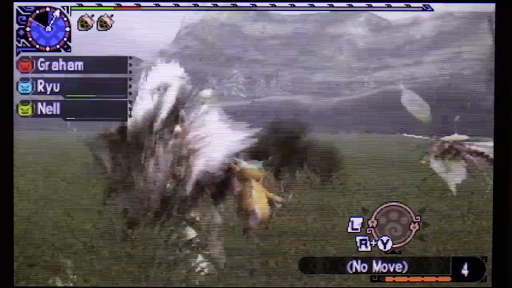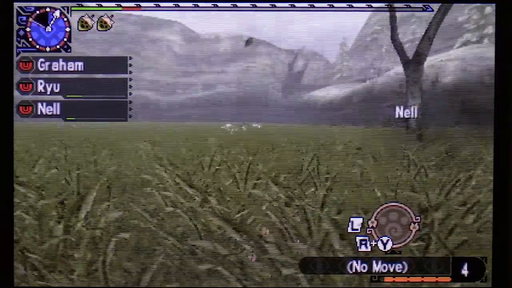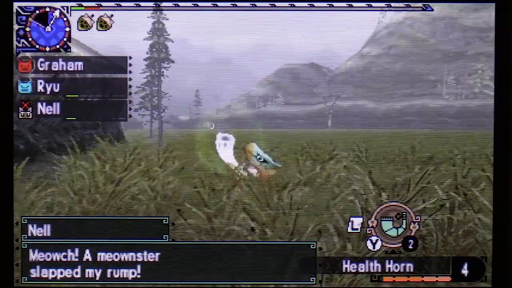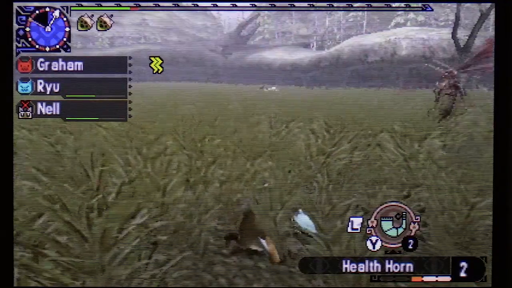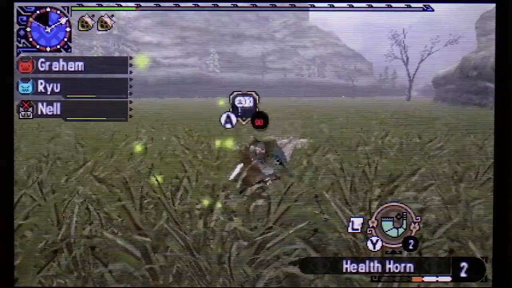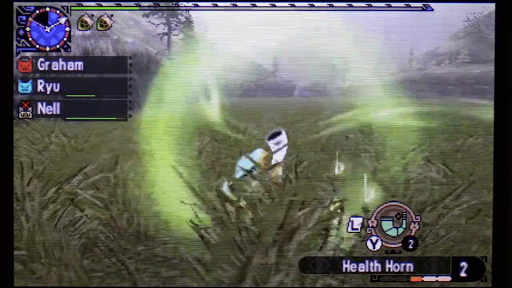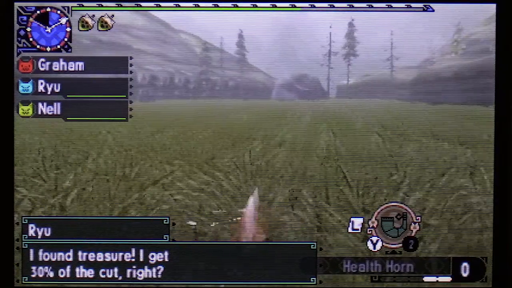Of course, these guys don't help. Yeah, that does not help Bulldrome. Vespoid. You really had to do that? Vespoids are jerks. They're worse than the Benahabra, and I can't carry any more Royal Rhinos. Alright, I got a double dose of the health horn there. Let's keep going after Bulldrome.